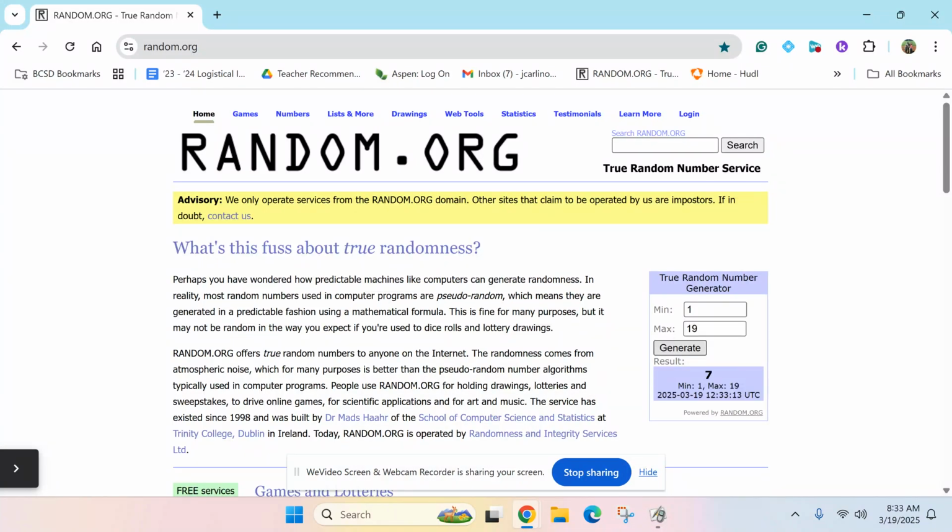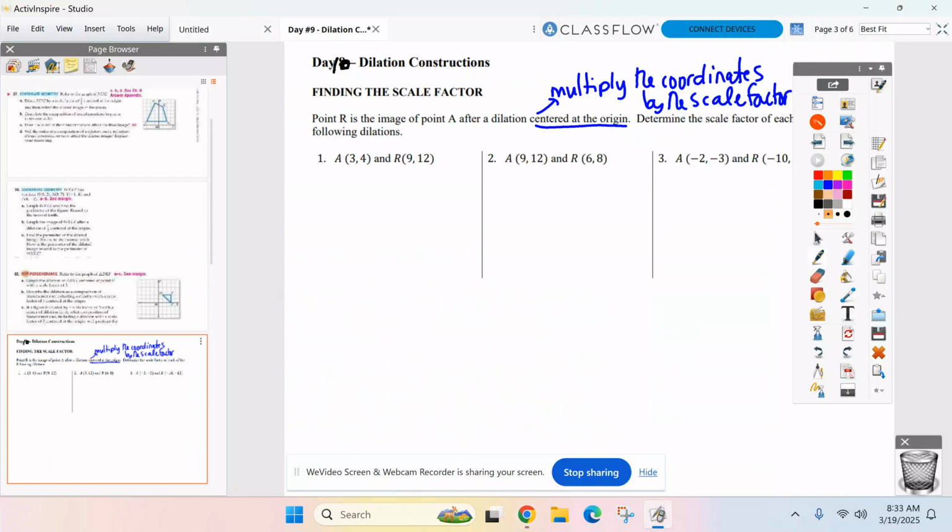I just got a quick question for somebody here. Taylor, what's in point A, what's my x coordinate? 3. And what's my x coordinate in the image, point R? 9. So here's what I'm telling, right? Because we're dilating around the center, I multiplied 3 by the scale factor, which we call K, and got 9. And did I need to set that up? Probably not. I'm sure we could have looked at it. And the same thing goes with 4. I multiplied it by the same scale factor and got 12.